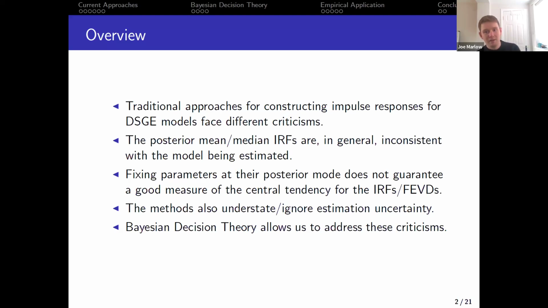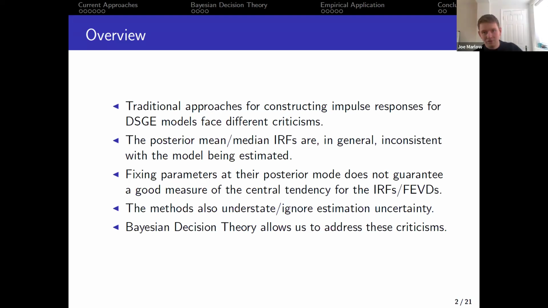So either they follow the Bayesian VAR literature in simulating the posterior distribution for the impulse responses, and then at each point in time for each variable, you take the mean or the median as the central tendency. And then for the corresponding credible set, again, you treat each point independently as you go through. The issue with this is by treating each point independently, in general, you end up with a central tendency which is not consistent with the model that you take to the data. So it's not clear in terms of how you interpret that central tendency from the perspective of the model, which is important in a DSGE setting.